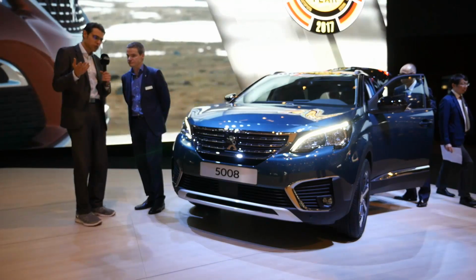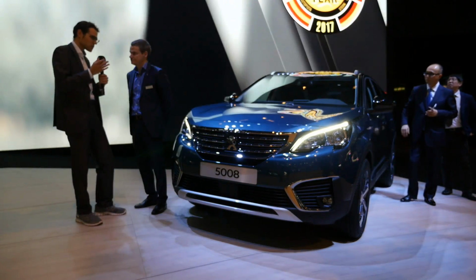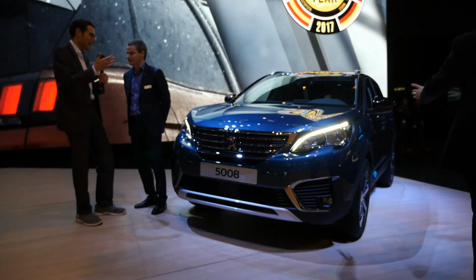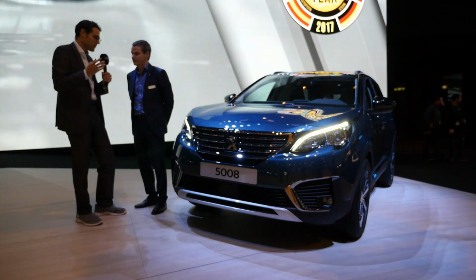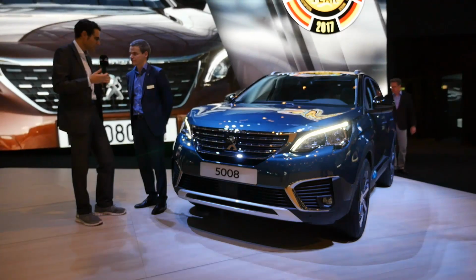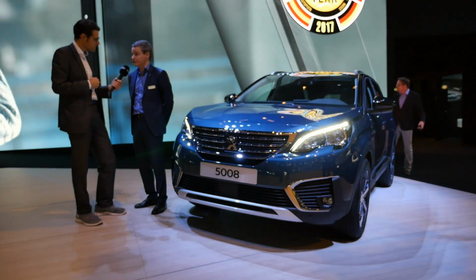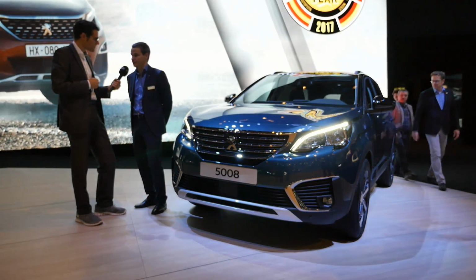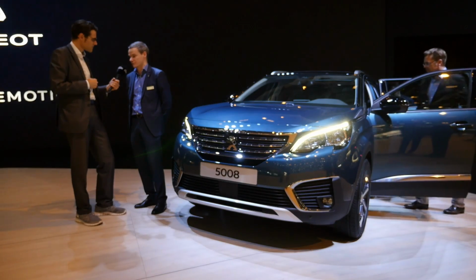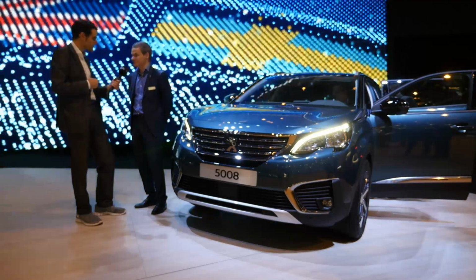And looking into the future, for a compact SUV, a lot of guys are working on it at the moment. Just Mitsubishi with the Outlander offers a plug-in hybrid you can actually pay for. Others are way too expensive. Is it also possible for Peugeot that you think about equipping such cars with electrification? Yeah. The 3008 is part of the PHEV project, plug-in hybrid, which will come later in 2019. So yes, we will have electrification on board this car.